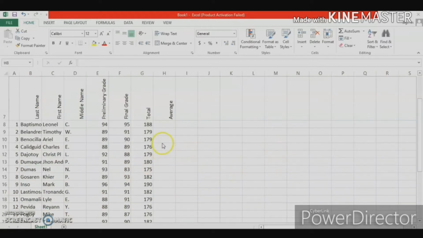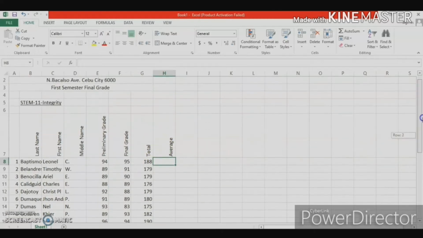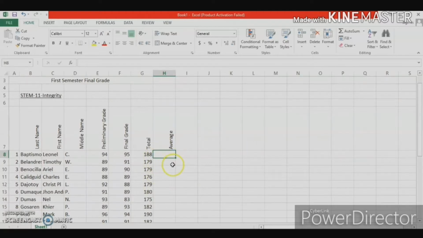Just like the total or sum function, the average function also has many ways of getting the average of the students. First, we can do it manually, just like before. Since we already have the total of these two, to get the average we take the total of the preliminary grade and the final grade divided by 2.